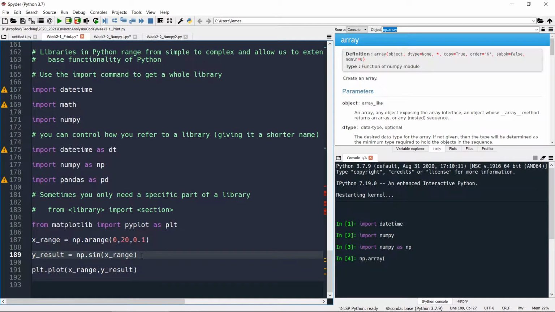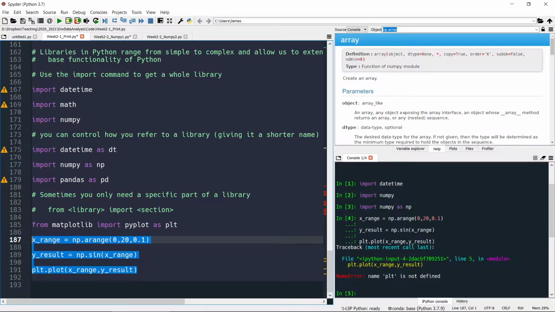But basically what I'm going to do is just to show you how this works. Okay, we're going to do an x range, which is just a series of x values from 0 to 20 in steps of 0.1. And then I'm going to create some y values for our graph by taking the sine of those x range values. Okay, so if I run that, okay, we get, oh, need to import the whole thing.